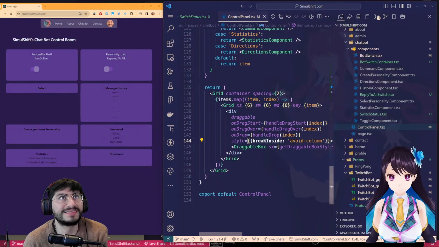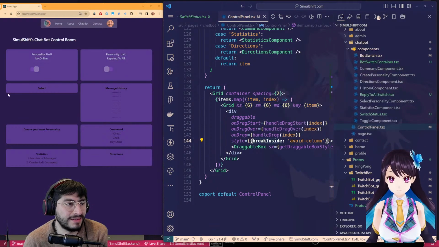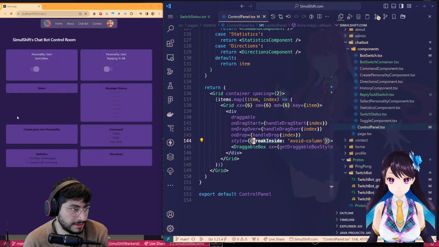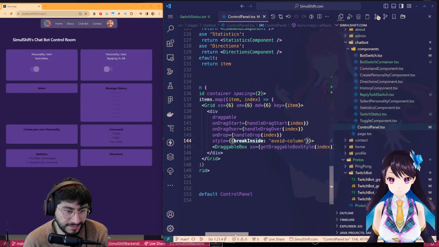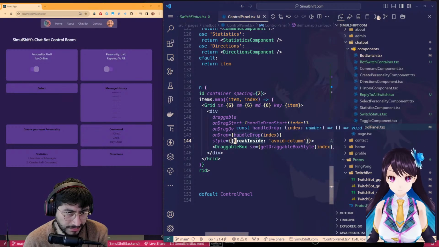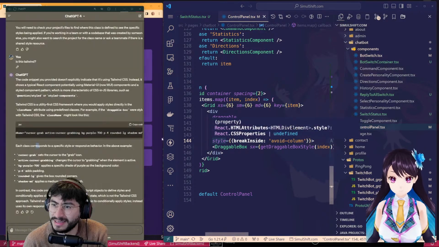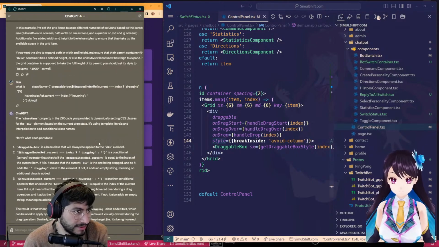Back to where we were with the styling. I want the box. I want this to expand down. Let's see if we can pull it off. And I asked ChatGPT how to do that, then I got side quested.